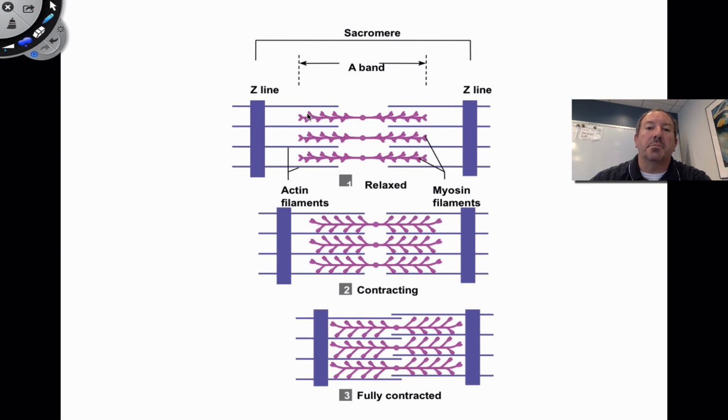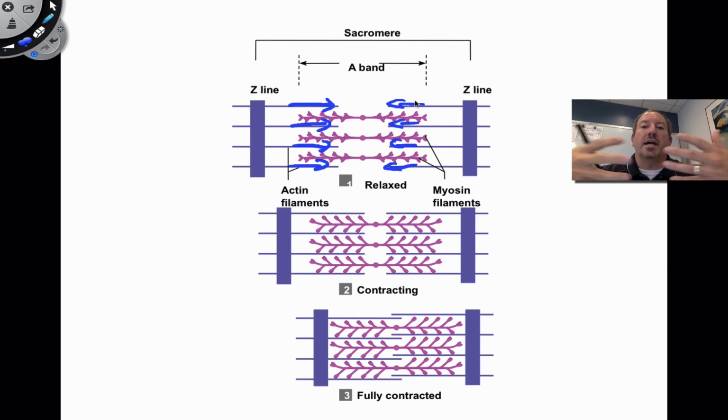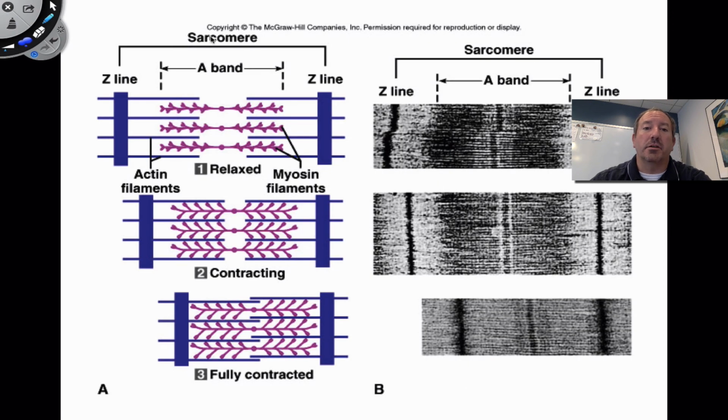So why is this happening? Because this filament is being pulled in, pulled in, pulled in, and this one's being pulled in. So it's the thin filaments that are sliding past the thick filaments. The thin ones are sliding past the thick ones. I'm cognizant of the fact that this is a little abstract and hard to follow, but these are actual electron micrographs showing a relaxed state right over here. Here are the Z lines far apart from one another, and here they are coming closer together.